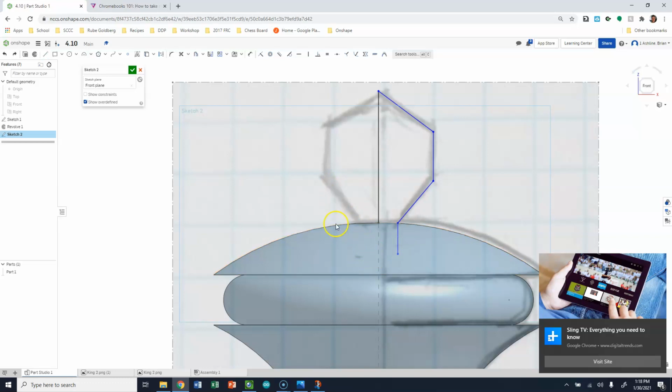So I do, in my case, just want to come, this is easiest. I'm going to attach that to the middle point. I'm going to bring that up there. Again, we were just talking about those constraints, right? Things like the vertical constraints. I want this line to be vertical. I want this line to be vertical. I want these 2 points to be aligned with one another. I want these 2 points to be aligned with one another. Okay, and then that way, again, when I go to adjust, I'm adjusting more than just one thing at a time.